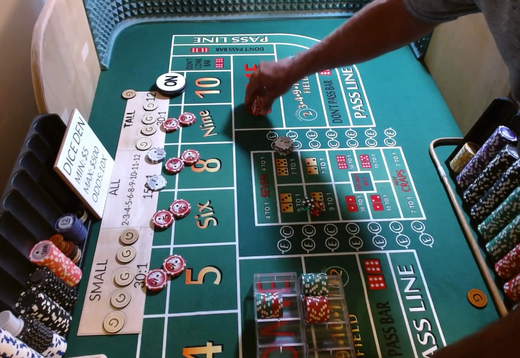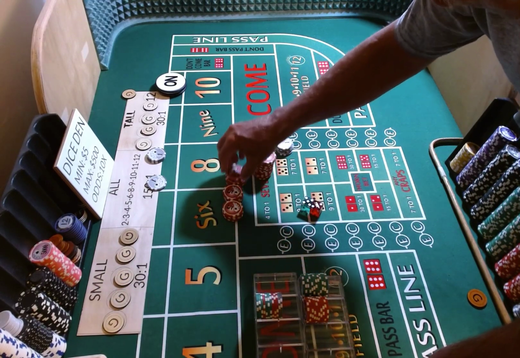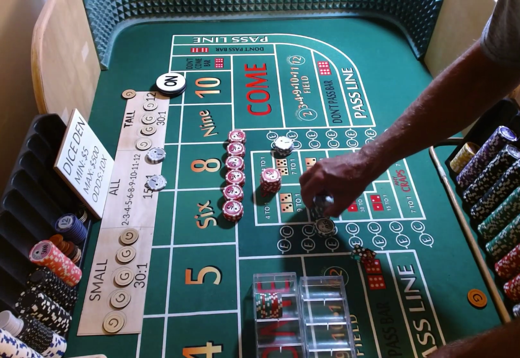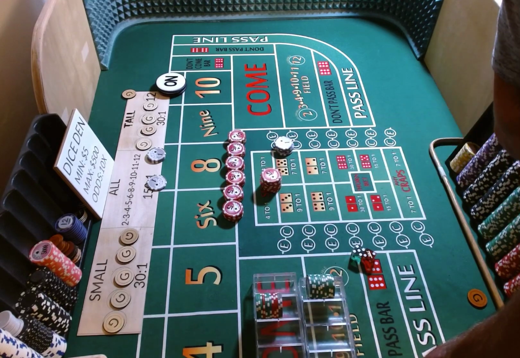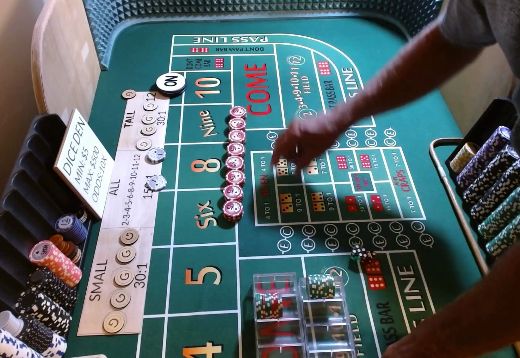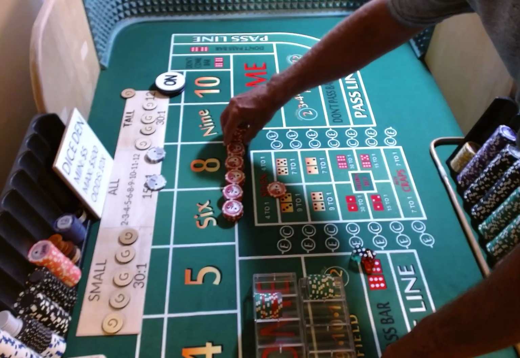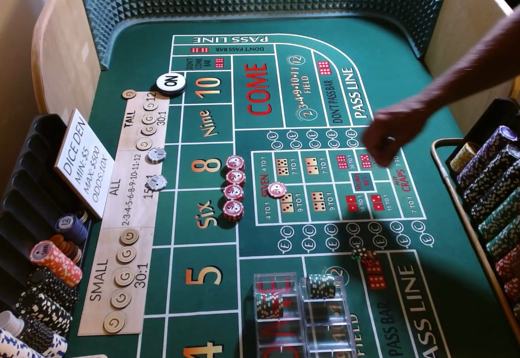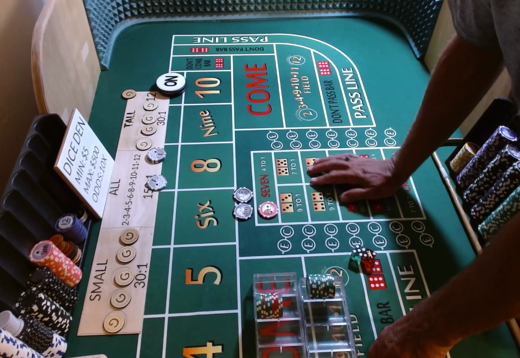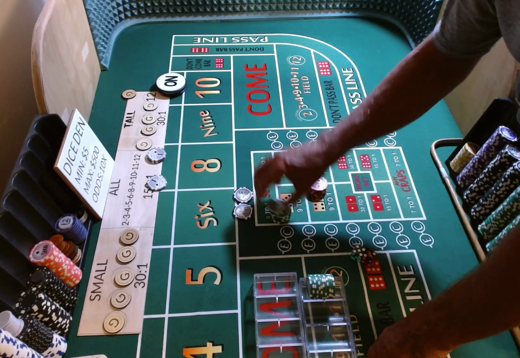Our profit, make sure where we stand. Okay, so there's our $300 original. We already replaced our money there. We made back our $100 profit. $205 profit. Color this up. Not bad, not bad. So far, so this is our session profit.